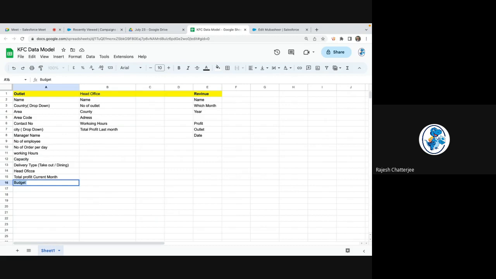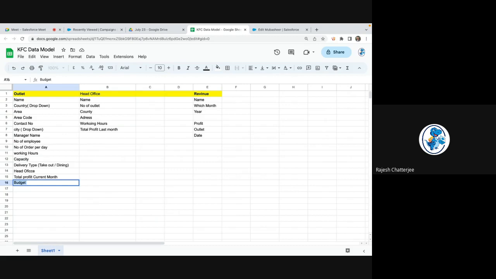I want to capture monthly budget, weekly budget. It's going to be an object then. It's going to be an object, correct? So simply, if the customer is saying I want to capture the budget, doesn't mean that you will just create a field, right? A good consultant always asks questions. Okay, then tell me, how do you want to capture the budget? Do you want to capture it one time? Customer's like, yes. Then straight away it's a field. Customer's like, no, I want to capture the budget every month.